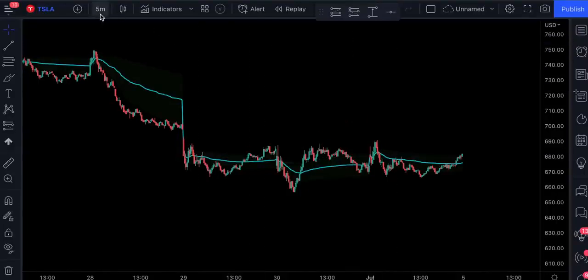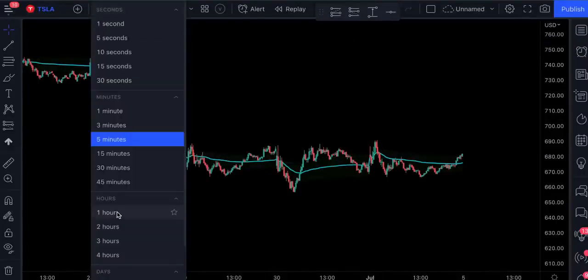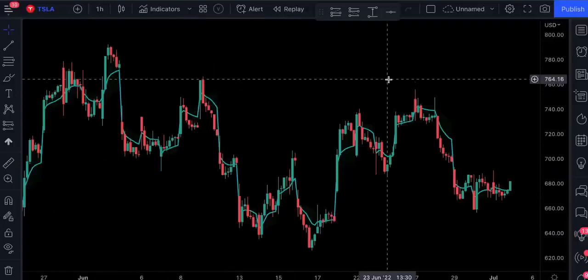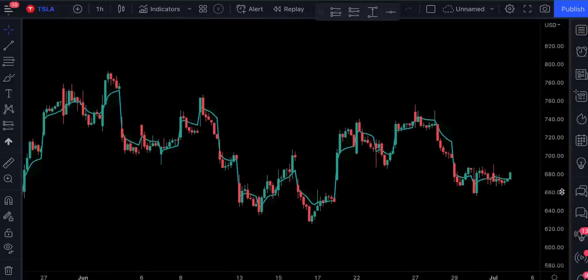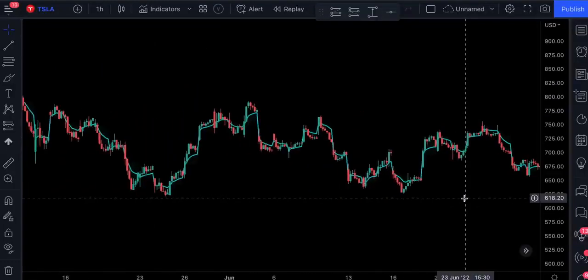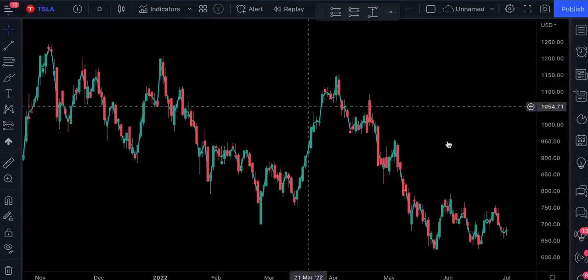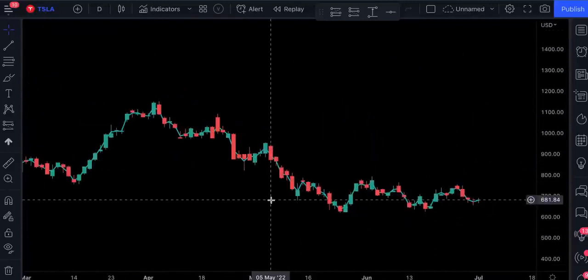First, the line will remain the same on all intraday timeframes. If you switch the chart from 5 minutes to 1 hour, the VWAP will stay at the same price. This might be good as everyone who's trading sees the VWAP at the same price. Second, the VWAP only works on intraday timeframes. It simply does not work on a daily chart.